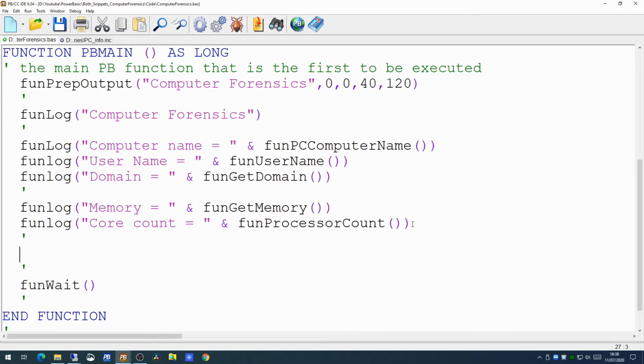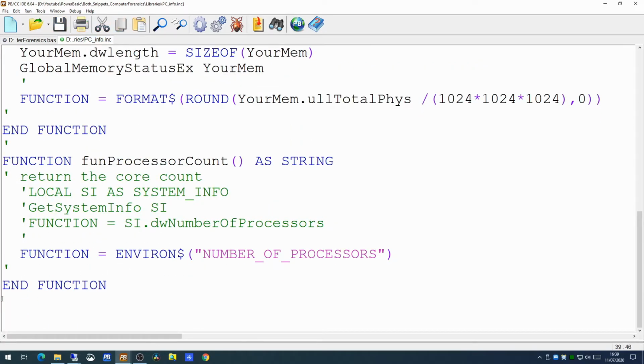Just in case you're having to run applications on machines which are still 32-bit, it's very useful to find out whether a machine is 32-bit or 64-bit. 32-bit machines and operating systems can only access a maximum of 4 gigabytes of memory. So even if you do have more than 4 gigs installed, you may not be able to use it all. While there are fewer and fewer machines left now with 32-bit operating systems, it's useful to find out what you have on the system. So we'll create another function to work out if it's 32 or 64-bit.